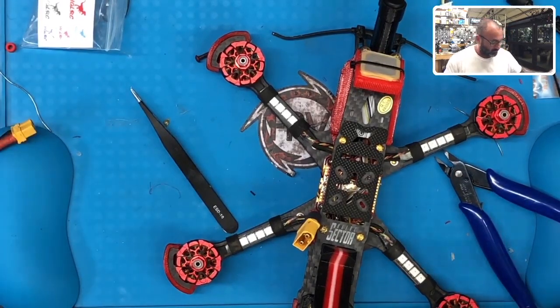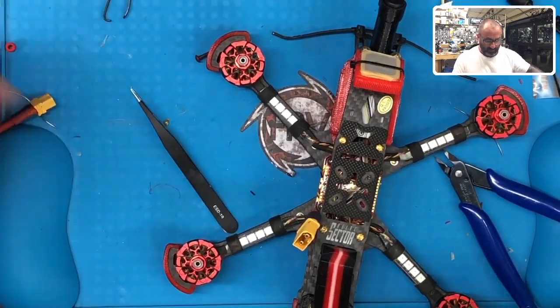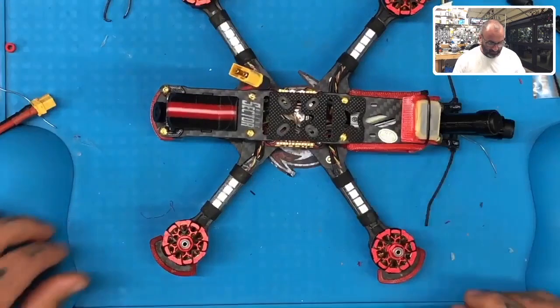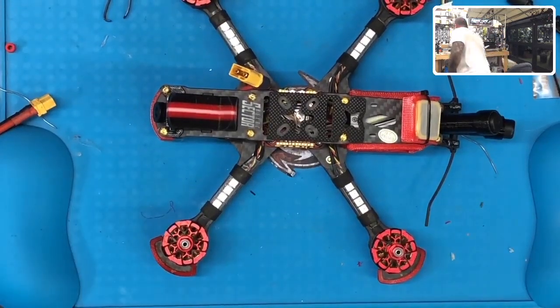All right, so let's fire it up. Let's make sure that we can... I'll get my DJI controller, so hold on a second. Where's my bag? Here it is. Got my goggles.